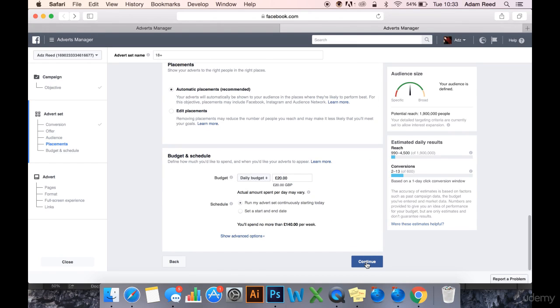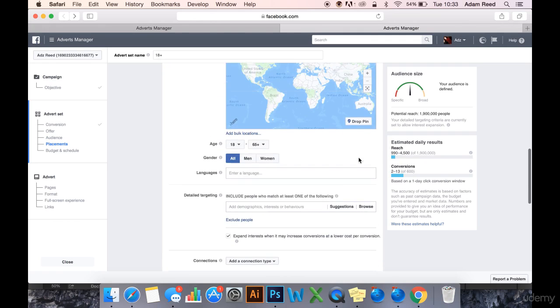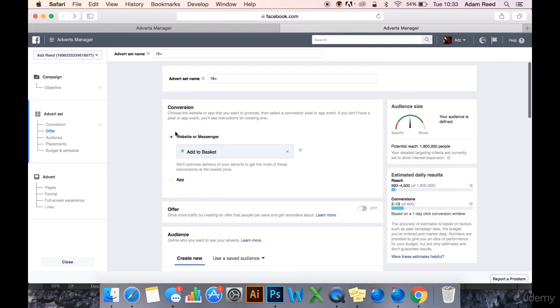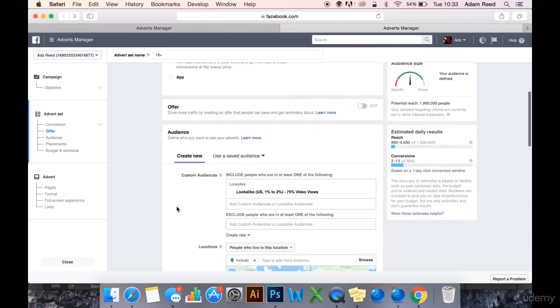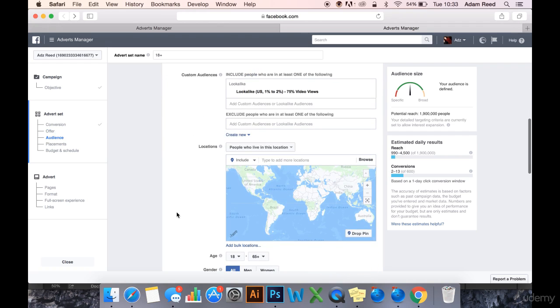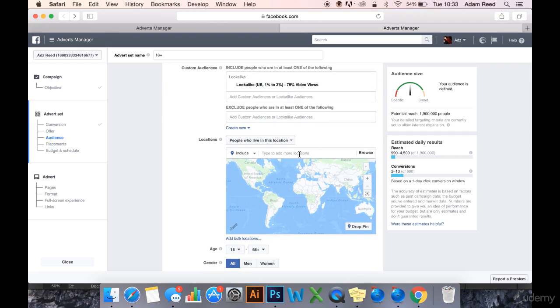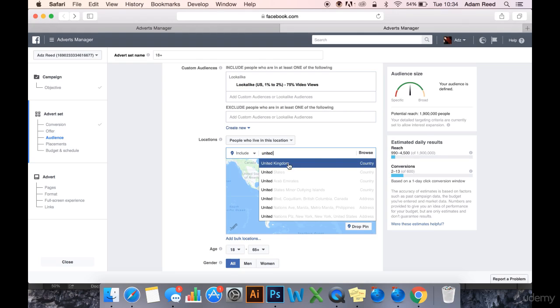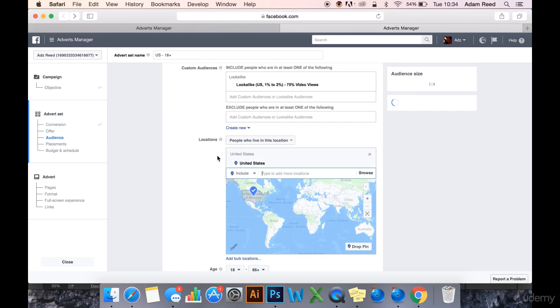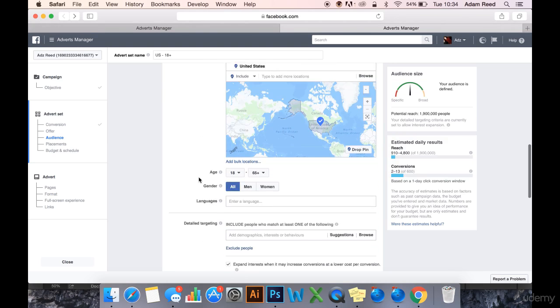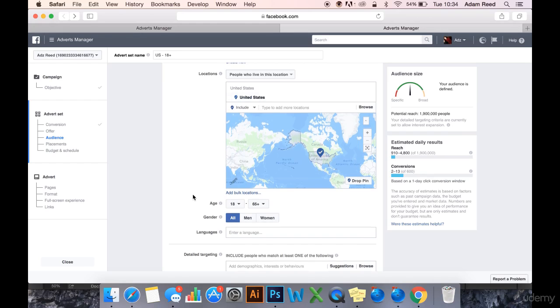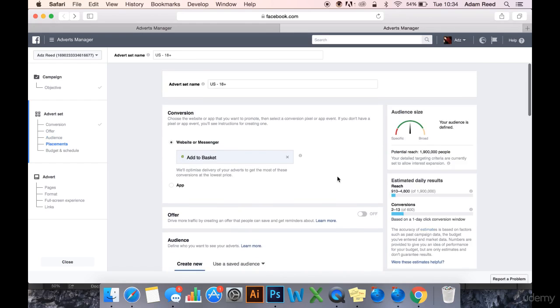I'm just going to run that now. They'll click continue, they'll place their order. And then after a few days, they'll come back and check their ad, and it won't have spent a penny. And it's happened to me before, and that's because I've forgotten to put the location in. So you just type in the location associated with the lookalike audience if it hasn't already auto-populated this part of the ad set for you. And now that we have a location, it will definitely start spending.